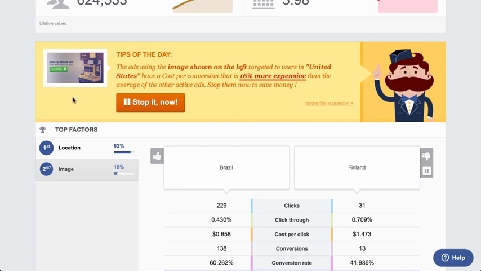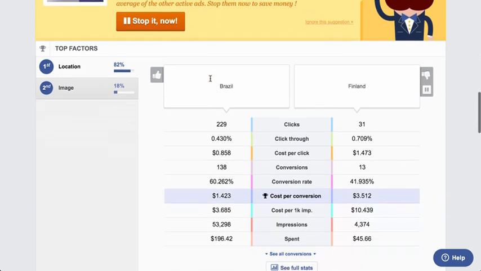So I can just click stop it now, and Expresso will immediately stop all the ads using this picture targeted to the United States. Now, I'm not going to do anything here because I have enabled automatic optimization. So Expresso is taking care every day of stopping underperforming ads and redistributing the budget and the bid for me. So I can take it easy and I don't have to care about this box.